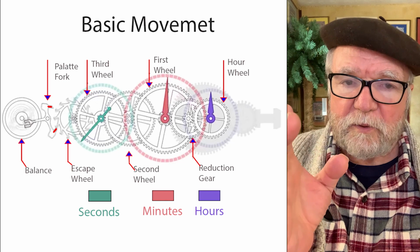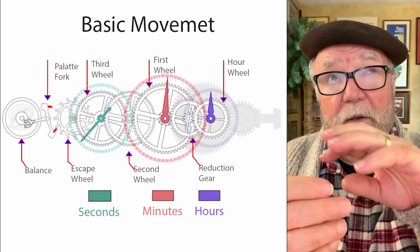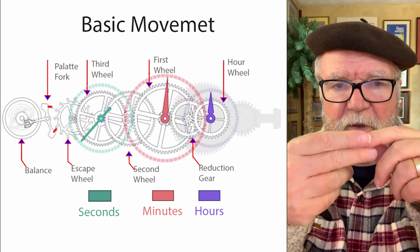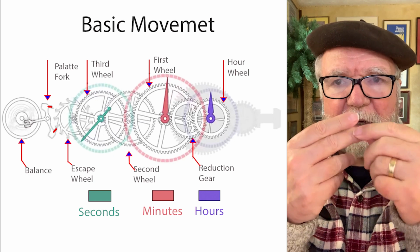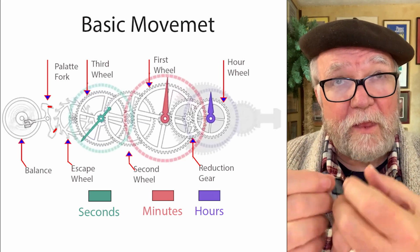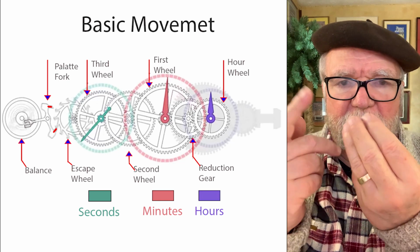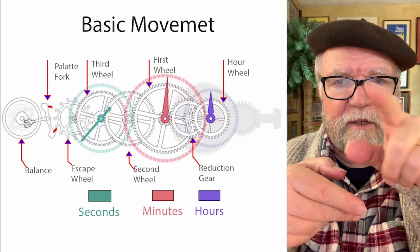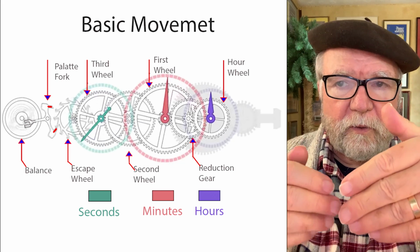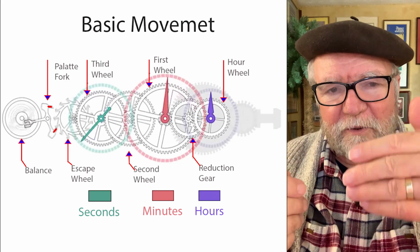Down at the other end is your balance wheel, and your balance wheel has what's called a hairspring, or a balance spring, inside of it, and it's kicked around, I think, about 260 degrees by the pallet fork. One end of the pallet fork is another little fork, and you have a pin in the holder of the balance wheel, which is attached to the hairspring. It kicks it one way, and then when it goes the other way, it kicks it the other way. The rhythm and timing of that allows the pallet fork to unconnect, or let the escape wheel escape a certain number of notches.